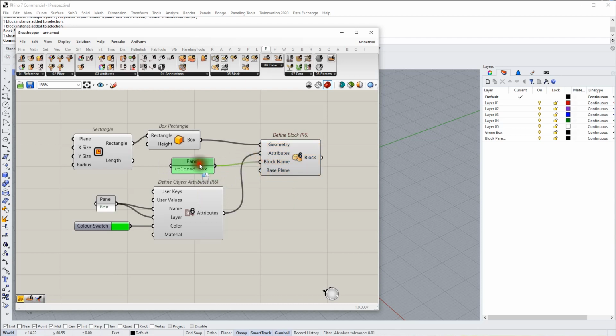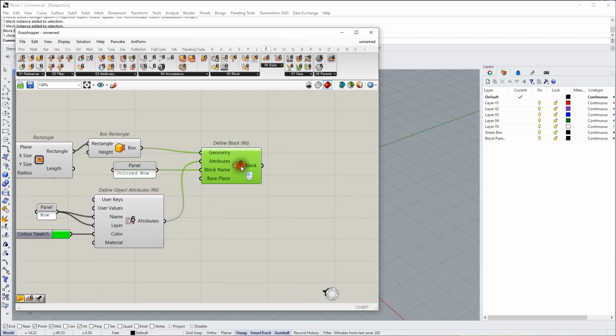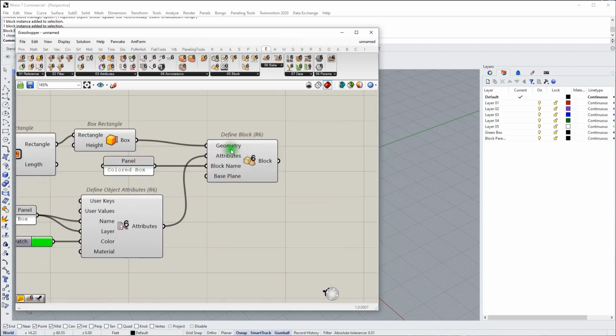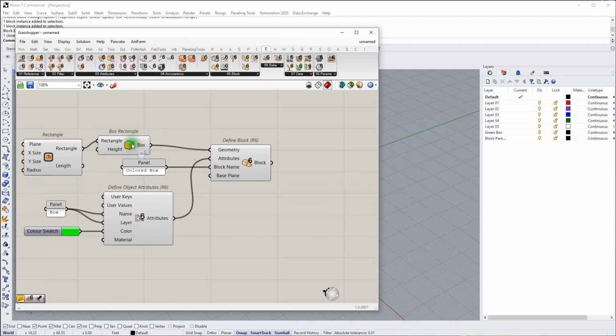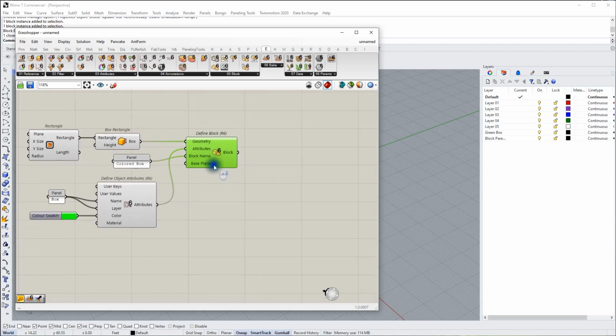So you quickly see that the instructions here define a block, and the block is going to be created when baked. So what we've done is assigned attributes to the objects in the block, not the block instance itself.